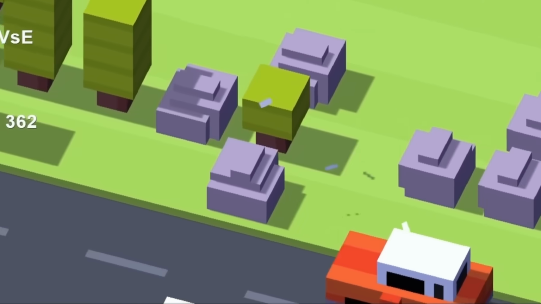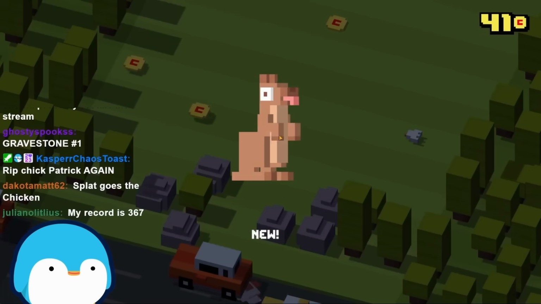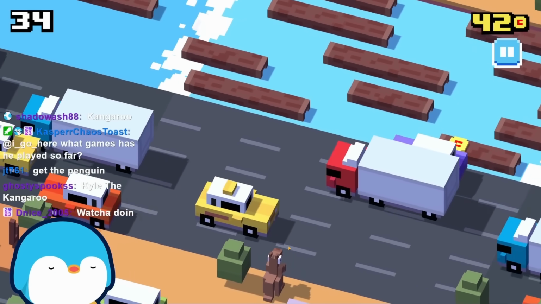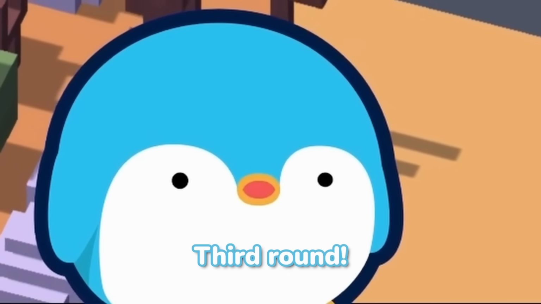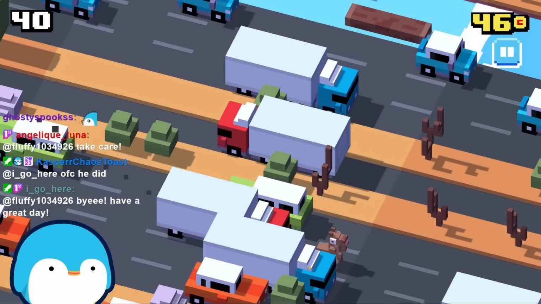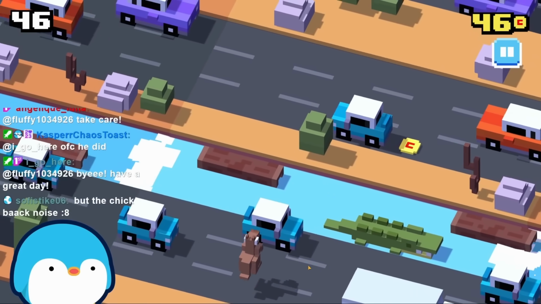No. Give me something good. Nice! A kangaroo. Second round. Ooh, there's crocodiles. Oh my gosh, this one's... Hold on. Come on. Third round. I kind of like the kangaroo bouncing noise though. Oh my gosh. Can you hurry up? Oh! Let's move to the right side. I mean the left side. I don't know my left and rights.